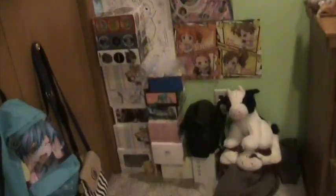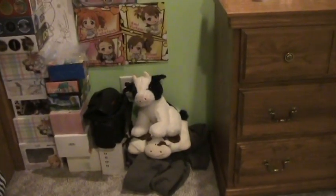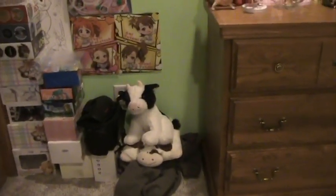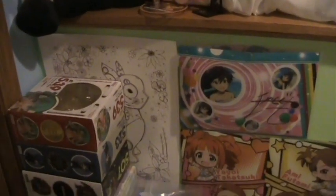Moving to the right of my closet, I have a giant stack of figure boxes. Right here where the cows are I usually have my laundry bin, but I'm actually doing laundry right now so that's upstairs. I have a couple of clear files on the wall as well as this really cool rabbit drawing that my friend did — she didn't like it but I thought it was really cool so I got it. Over here I have a couple stuffed animals as well as my two Idolmaster figures. On the wall is a Homestuck art piece I did about two years ago — I was thinking about taking it down but I really liked how the crayons melted so I just kind of left it.